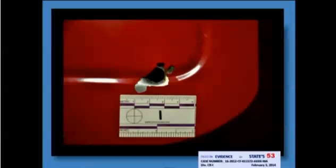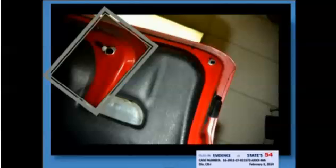State's Exhibit 54, before I go there, did you then open the door to document any exit from this particular bullet strike? Yes, I did. Can bullets enter, exit, and re-enter either a human body or an inanimate object? Yes. Okay, and do you find that in your experience to be true? Yes, I do. Okay, let me show you State's Exhibit 54, which is a little bit of a strange angle, so I want you to show the jurors what you did and how you took this photograph and what the inset of this composite photograph is.